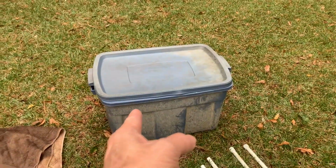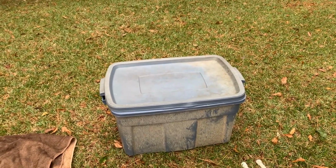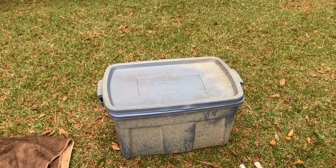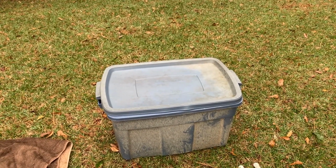And everything will fit in this rubber tub. I also use a rubber tub to save the steel balls that I shoot, and I'll show you that. So let's go ahead and get this thing set up, and let's get some target practice.